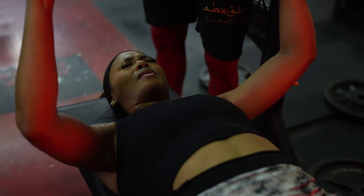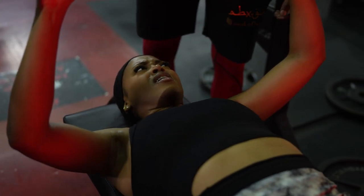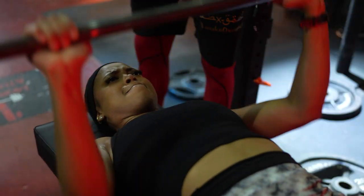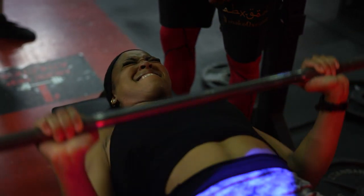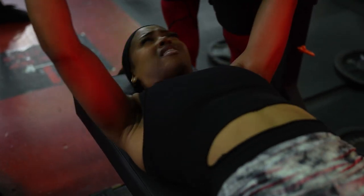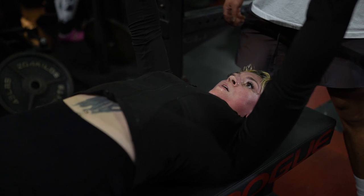Let's go. Rack it out. Ain't no need to look around. We're right here with you. You ain't gonna die. Let's get it. 30 seconds left. Drive it. Let's go. Foot down. There you go. You gotta keep that foot down over there.